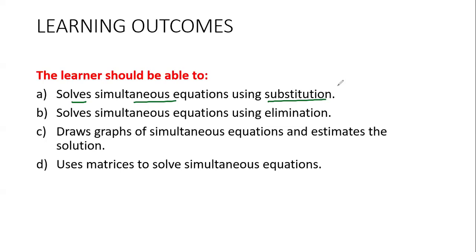So when you go to make your research, that is where you focus. How can I solve a simultaneous equation using the substitution method? When you get another time for research, you go and research: how can I solve a simultaneous equation using elimination? How can I graph the simultaneous equations? How can I use the matrix method? So your research would be guided by the learning outcomes. That's why it is always important, before you start the topic, to know what you should focus on within that particular topic. So I'm going to ask you to put these learning outcomes down.